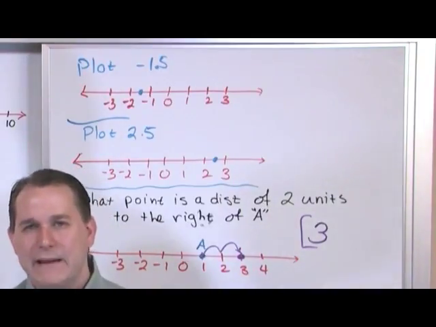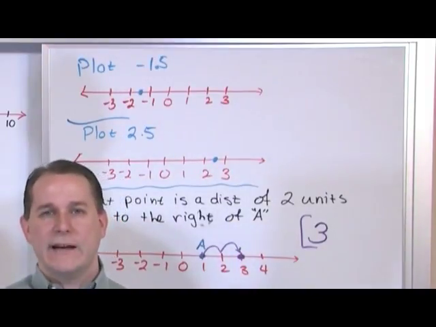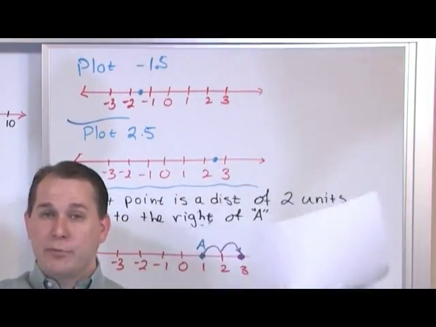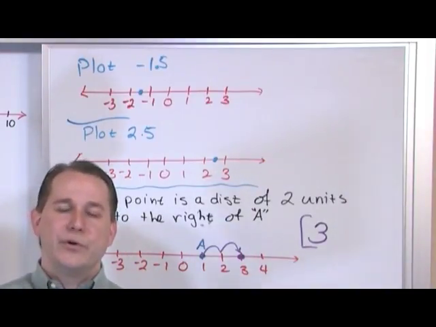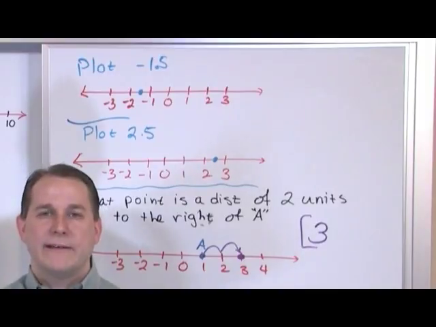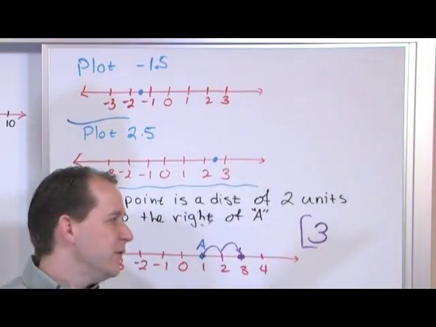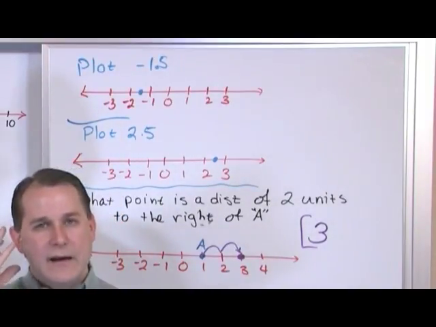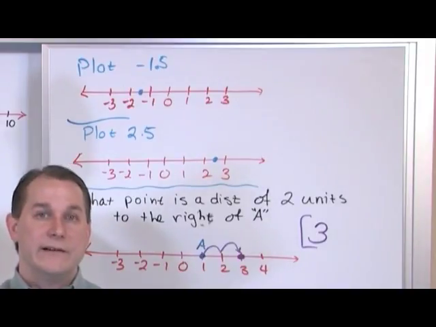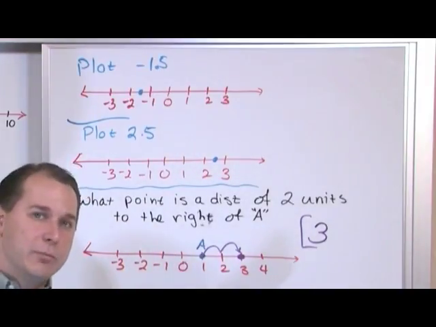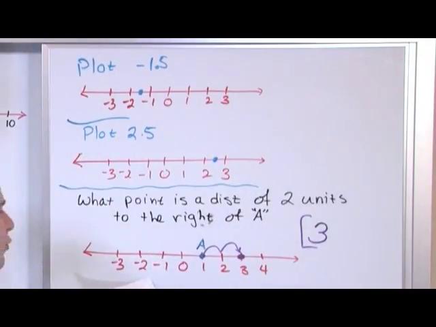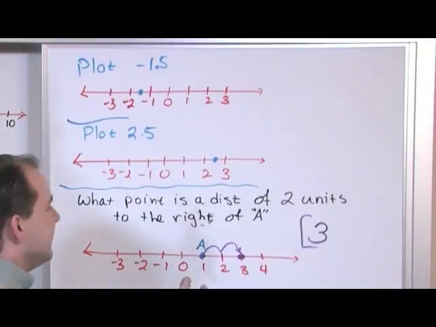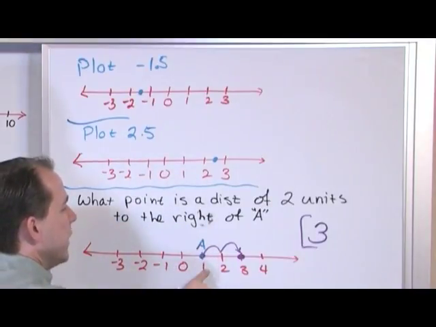If you had the time, then any problem with adding and subtracting negative and positive numbers, you could put them on a number line. You could stick one number on and you could count left and right and always get the answer. But you'll find when we start getting into adding and subtracting negative and positive numbers that you're just not going to have time to do that. So you're going to have to figure out how to do that addition and subtraction in your head without a number line, which, by the way, is not hard. I'm going to break it down really simply for you. But here is just a graphical way of showing you this is addition. Basically, it's 1 plus 2. 2 units to the right equals 3.